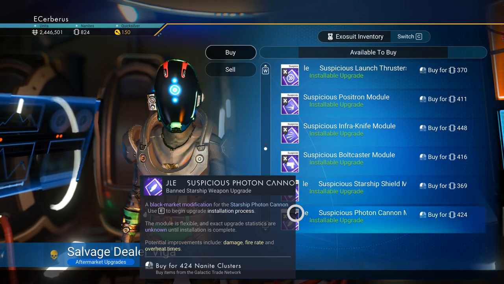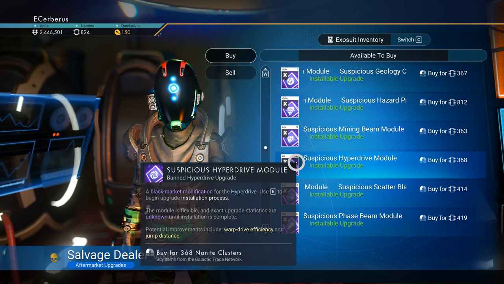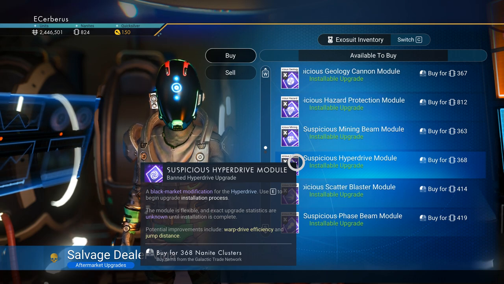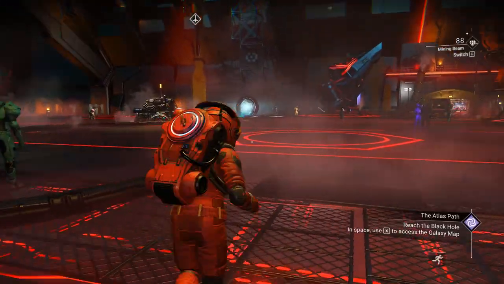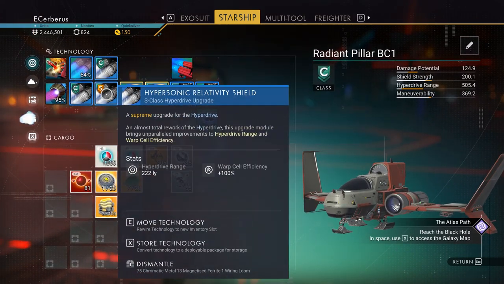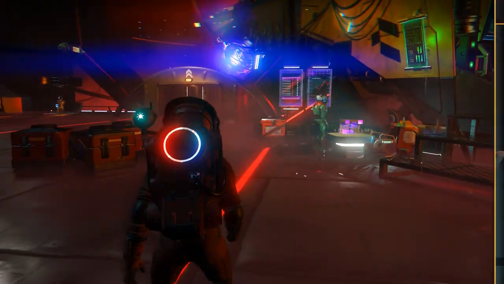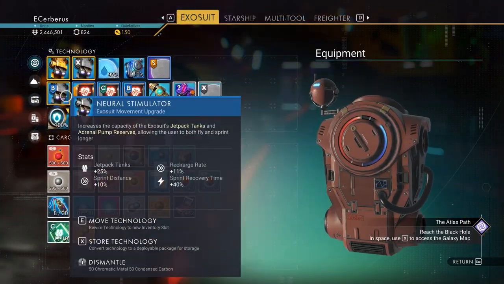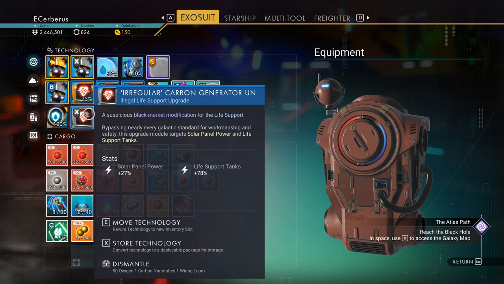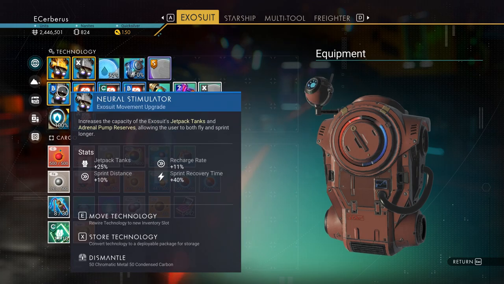Alright. This could end badly, but I want to try a suspicious hyperdrive module? Nah, I think just S-class would be better. Although sometimes this is better than S-class. I'm not going to take any chances. And I don't need anything for now. Yeah, these are good enough. What I have right now is good enough. I don't need it. And I need to save up on nanites anyway, obviously. This was good, though. This was useful.